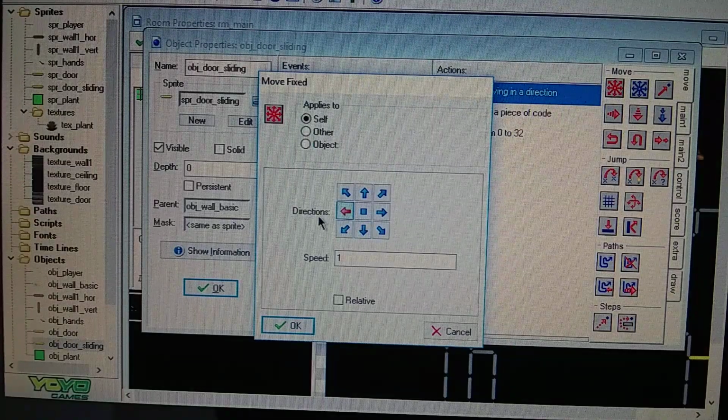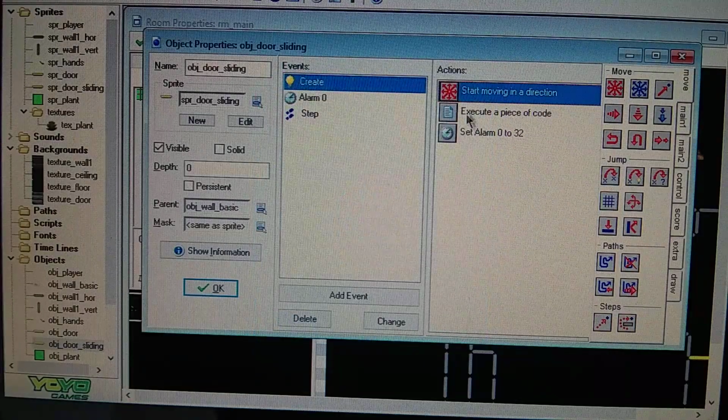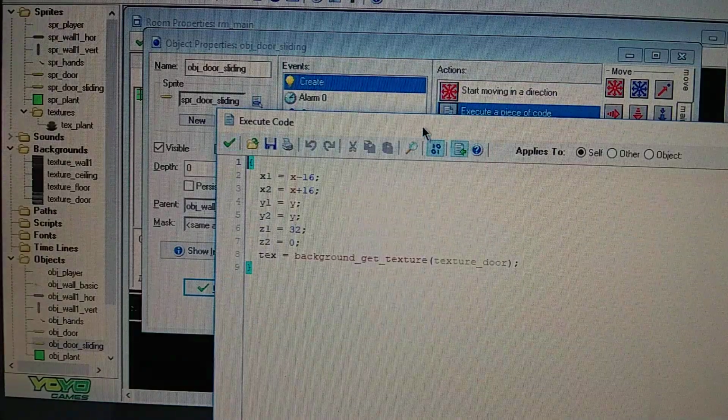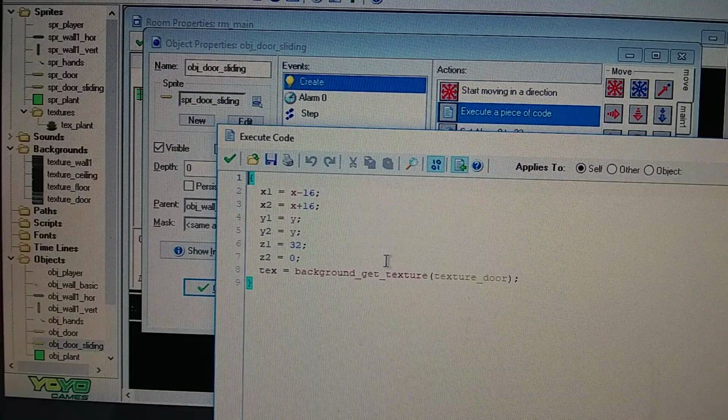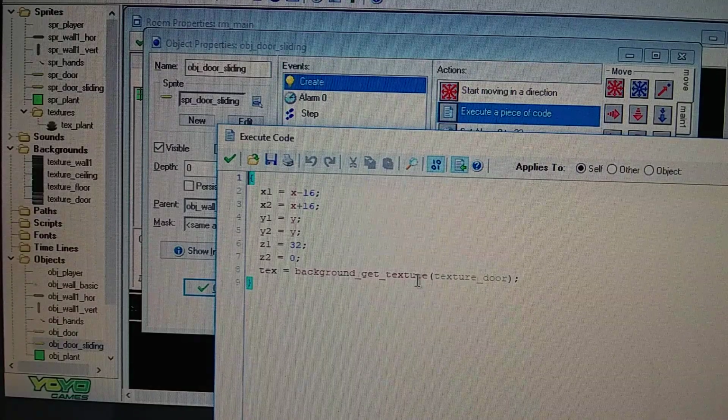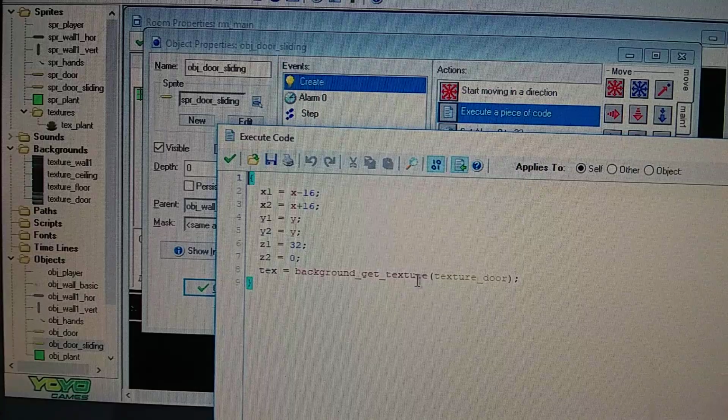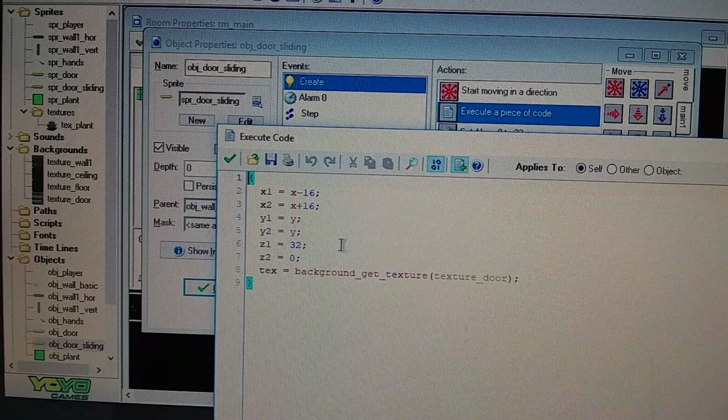So it's going to move left at 1 speed. Then the code is the same setup. It's going to rotate the flat image from being flat on the ground to rotating up in a horizontal manner so you can see it straight on. Same kind of code as the other object door.